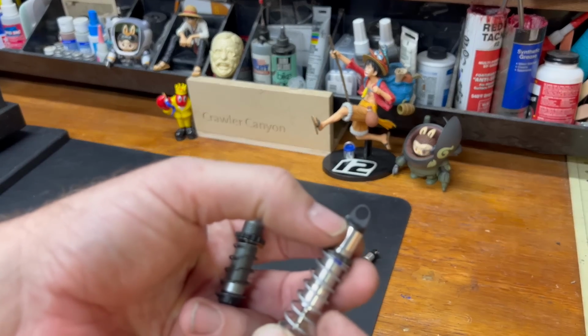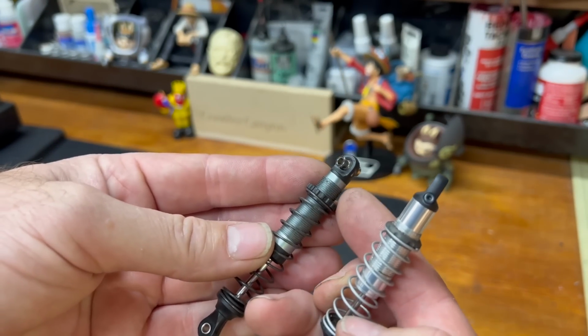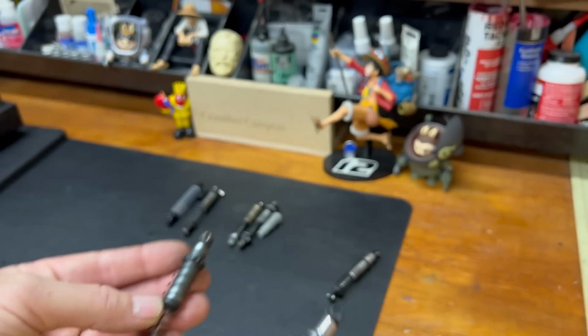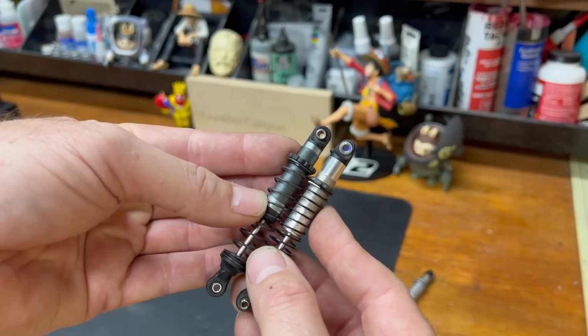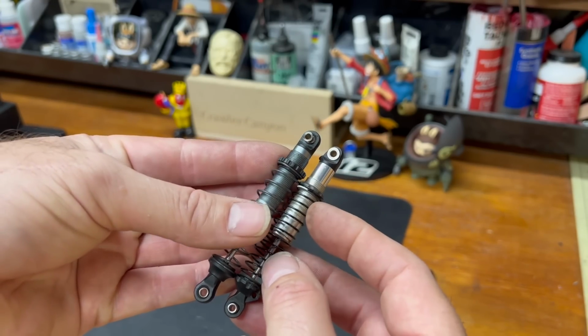Like, why is this all shiny? Just run the threads up like Traxxas. Give us more adjustment. Because if you give us more, well, let's put the 90 against the 90. Just look how much more threads. So we can run different length springs.